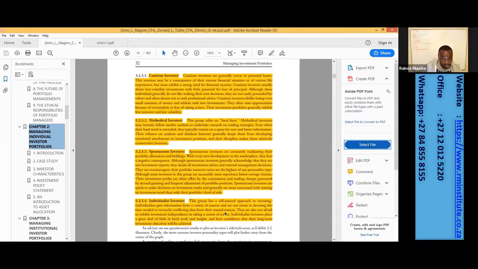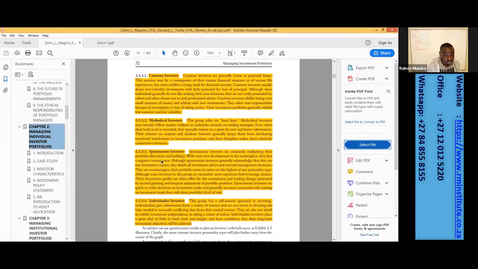So when they take on a bit more aggressive type of investments, they are going to be the ones sticking with it in the long run. Which means that if they take on more aggressive investments, they are in a better position to stick with them and earn a better return as well. What you see with spontaneous investors is that these are the more aggressive type of investors, because remember, they're always looking for the next best thing. But in most cases, by the time they invest, the investment would have lost steam. So individualist investors are more like value investors, who are prepared to stick to the long run.